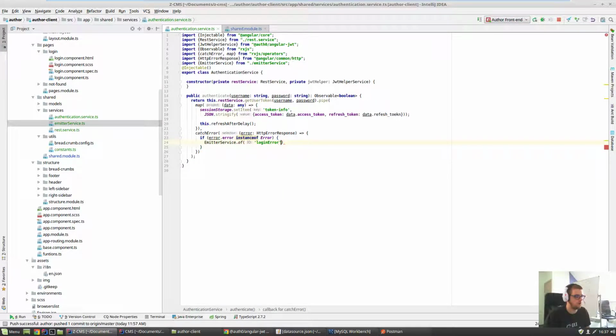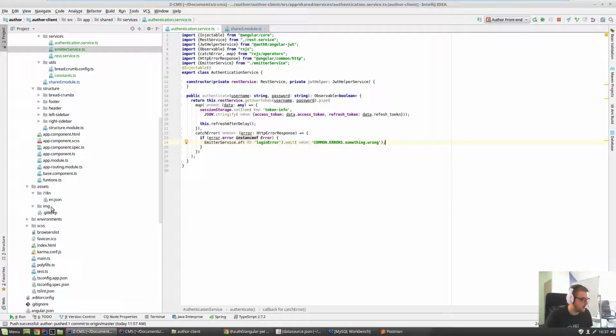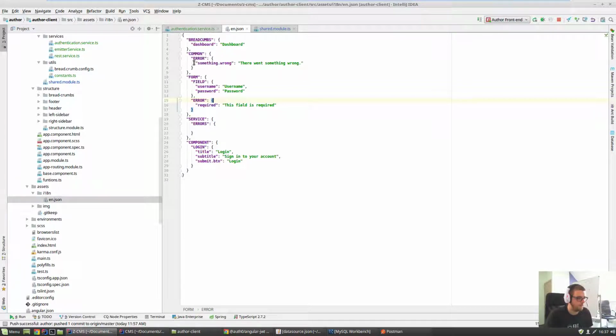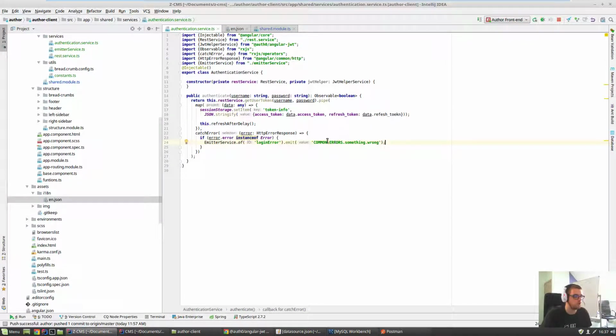So this is our ID, and after that we will emit the translation key.errors.somethingWrong. This translation key comes from our translation file. Something wrong, common error, something wrong, and yeah, we emit basically keys, and then in the front end when we render the HTML we also translate it so it's in the correct language that's currently used.